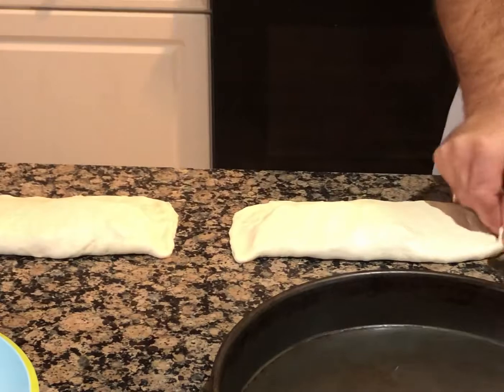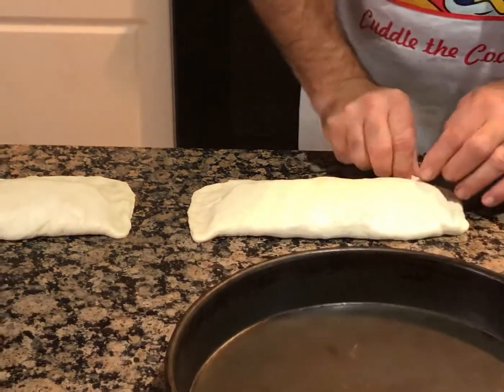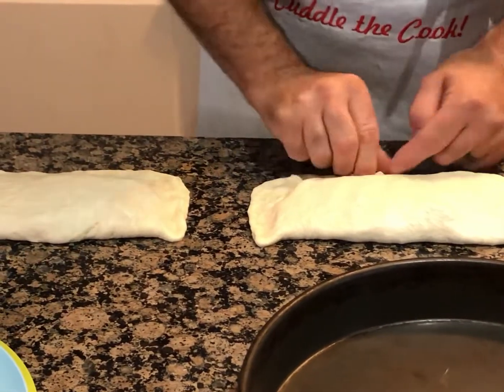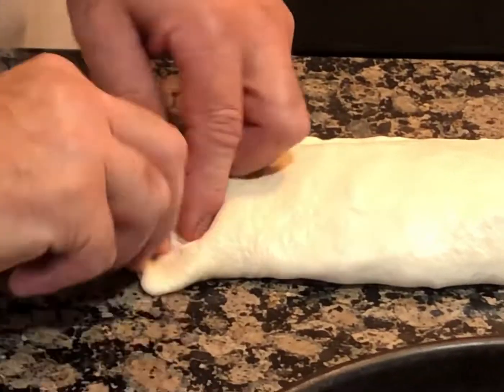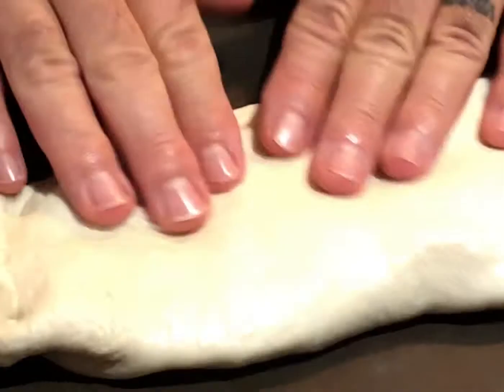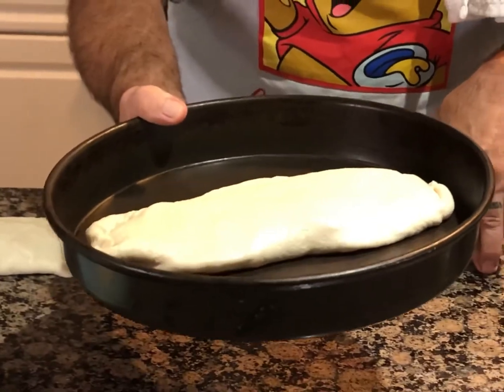Now you make sure that you seal the edges properly so it does not leak out in any way. You can just press down on it, or you can twirl it like I am doing right now. And when it's done, it looks pretty much like a calzone. Now you put it in the oven at 425 degrees for about maybe 8 minutes or so.